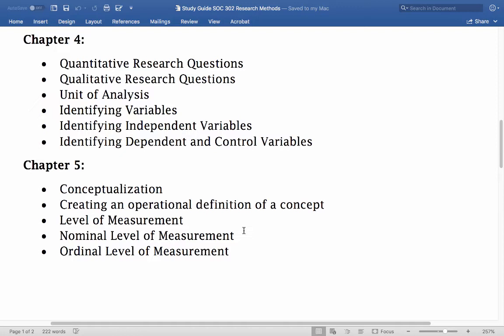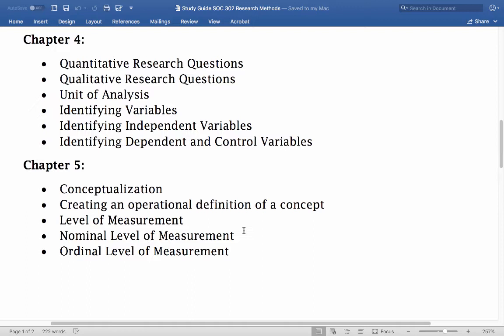A qualitative question is typically more of a how, not a what. What questions are more quantitative. Qualitative is more like, how does a group of people understand a particular thing? How do they think? How do they feel? Those kinds of questions are qualitative. So really it's the scope of the question. Is it a big, large-scale thing that's looking for larger-scale patterns, or is it something smaller scale looking at meanings and beliefs of a small group? That's how you know the difference.